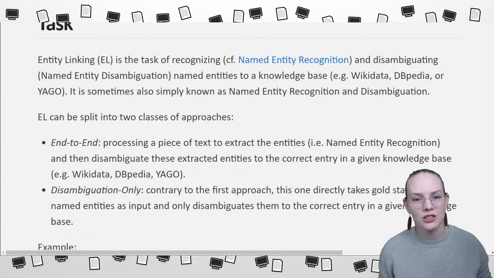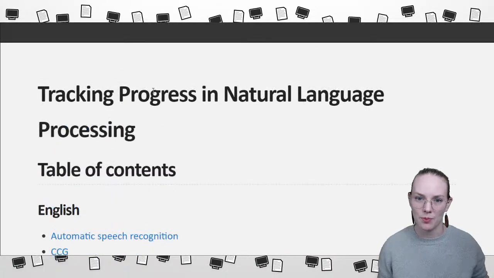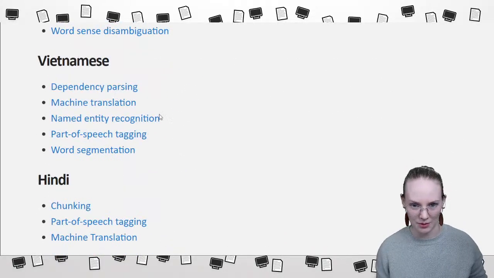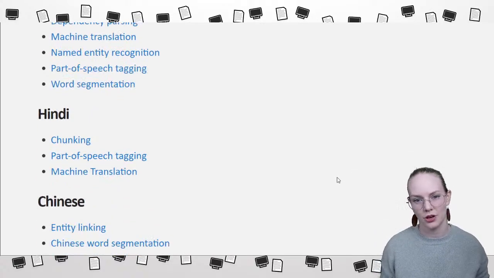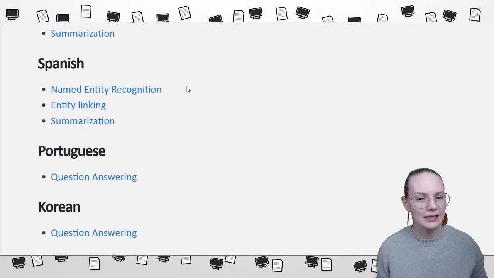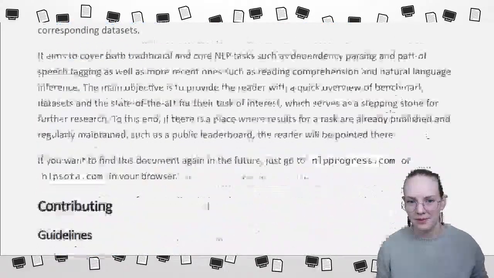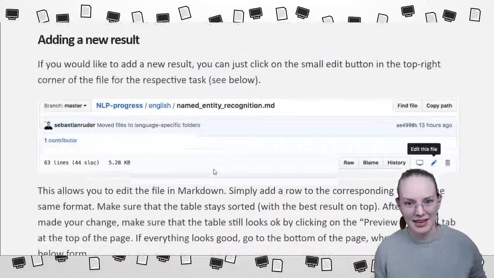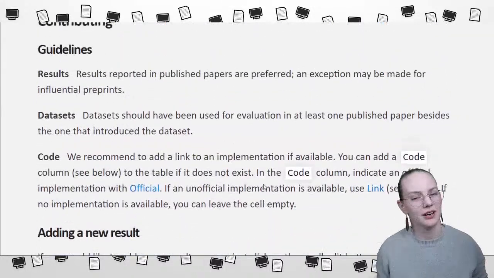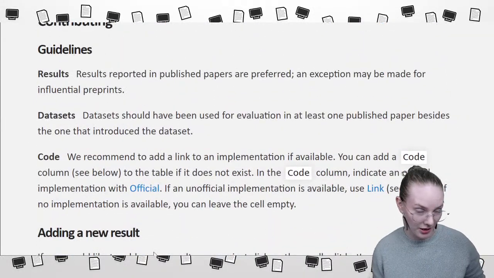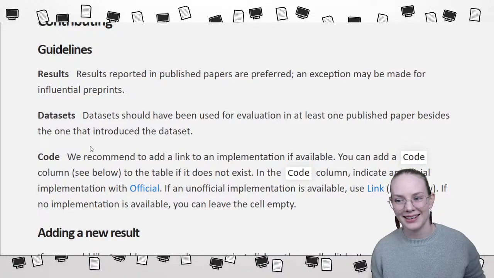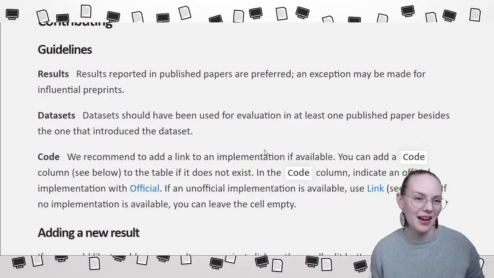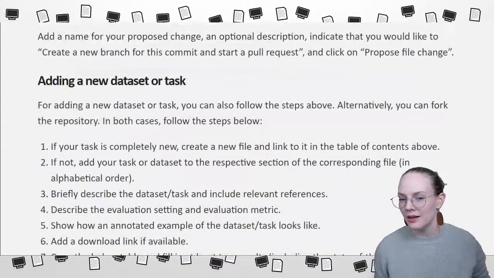But if you're interested in checking out the list of tasks, this is from nlpprogress.com. No space between the NLP and the progress. And each of these links also leads to data sets and shared tasks, for different languages as well. And by different languages, I mean a very small selection of them. And if you have any tasks that weren't in there that you would like to add, you can do that if they have papers published on them. So yeah.